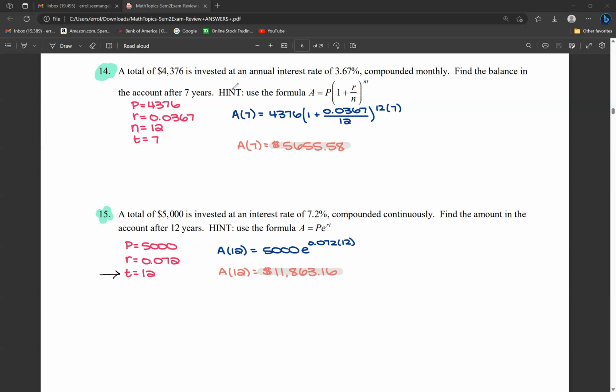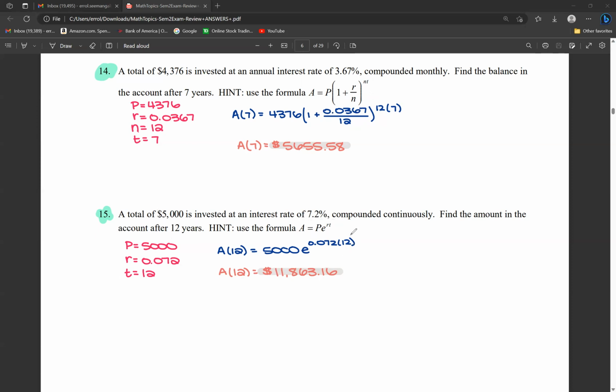Okay, so actually in 14 they already give you the formula, right? Oh no, they give you the formula in both of them. My bad. So there's no n in this case. In 15, there's no n. See this formula right here? There's no n. So principal, there's your P, there's your interest rate, there's your t. Now just plug everything into the formula.